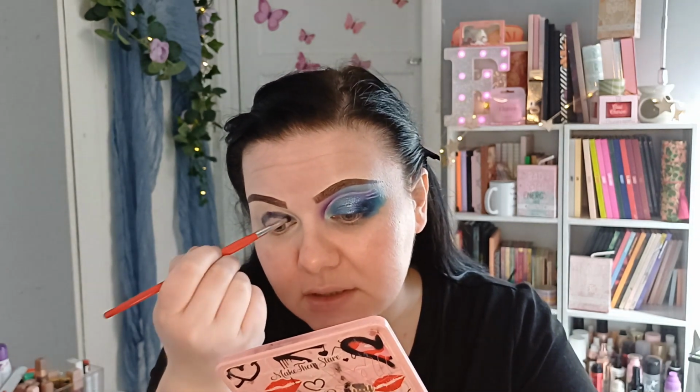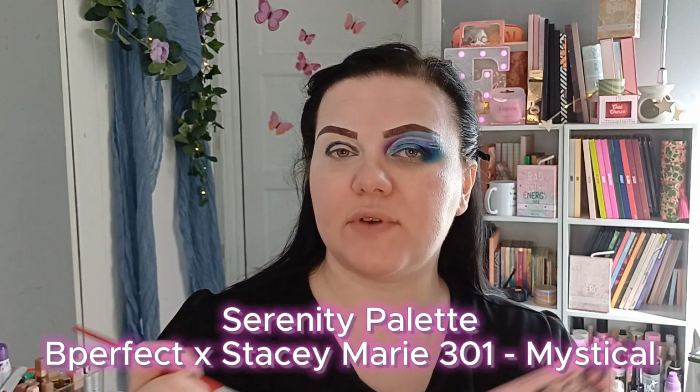Okay, so as you can tell, I've gone off ahead and already made a start. So we are using the new, well, I say new, they're new for me, the Cosmic Beauty palettes, as you've seen from the intro. So we're playing with the Serenity and Delicious Delights. First shade I went in with is Mystical, and I'm using that on the Bperfect Marie 301 brush. And as you can see, we just literally did a half circle from the outer corner all the way into the inner corner of the eye.